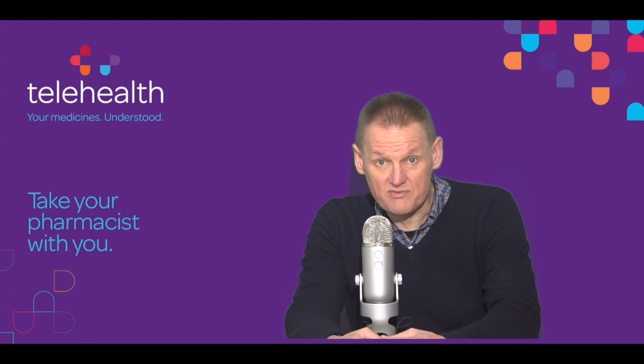So the symptoms of the condition can vary depending on how much of the colon is affected and the level of inflammation. So the common symptoms include abdominal pain and bloody diarrhea with mucus. There may also be tiredness and fatigue, loss of appetite and weight loss, anemia, fever, dehydration, and a constant desire to empty the bowels. Symptoms are often worse first thing in the morning.